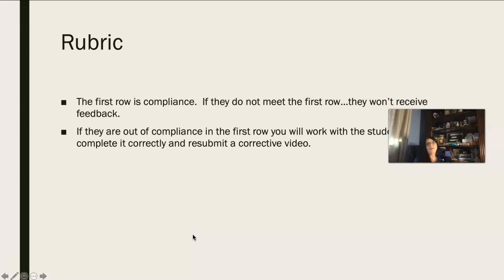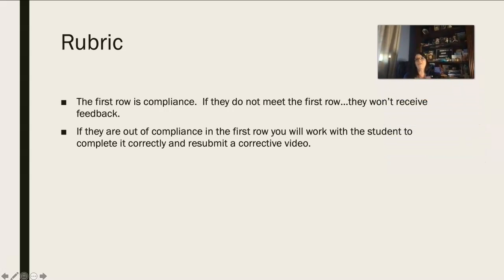So then you have the rubric. Again, that first row is compliance. If they didn't do their data or other things, then you're going to work with that student to get that completed. And then you're going to take off for it being late because they're not going to have it in on time. So let's say that Shelly has a video and it's 42 minutes long. The requirement is 45. So you're going to email that student and you're going to say, Shelly, I watched your video. It's 42 minutes long, and the requirement is 45. I need you to record a corrective action video that gives more details for 3 minutes, and we'll add that to your submission to get your 45 minutes.